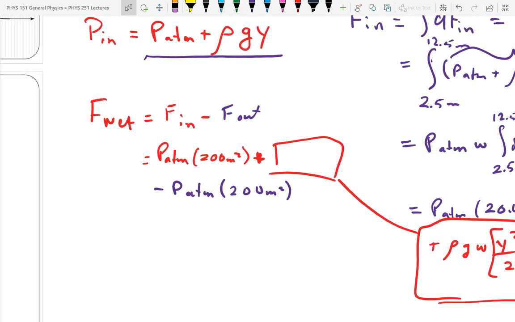So that was my method. Now, what was the concept here? The concept was that the pressure puts a force on the surface, force is equal to pressure times area. Since the pressure is changing with depth, I have to change that to dF equal to pressure times dA and integrate over the depth because the pressure changes with depth. Okay, any questions about that problem?